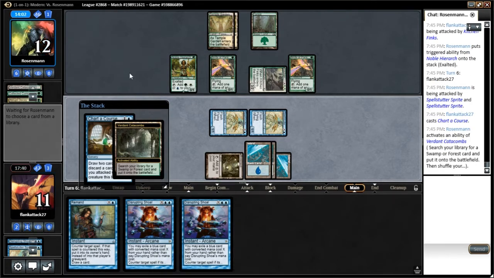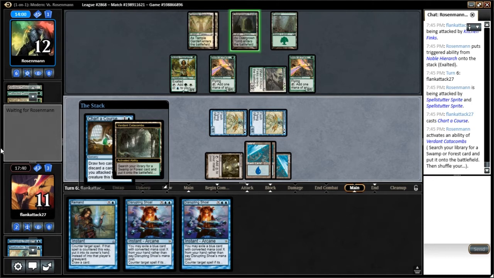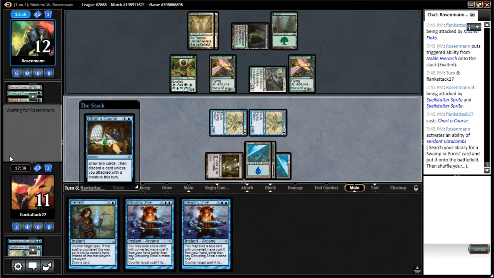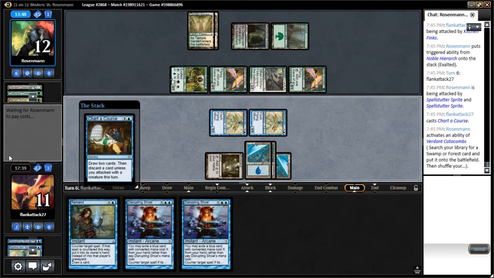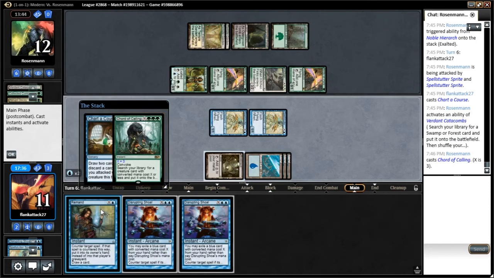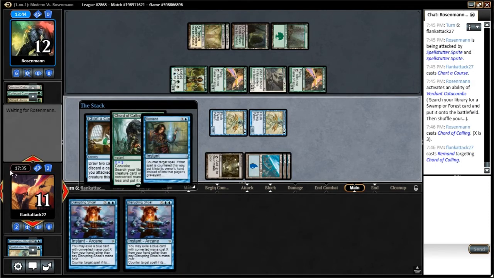All right, our opponent cracks a Verdant Catacombs in response. For a tapped land. Okay. Oh, now they're doing something. Okay. Oh, they have Collected Company. That's a good last draw for them. Oh, no. Court of Calling. Oh, no. All right. Court of Calling for 3. We are going to Remand the Court of Calling.